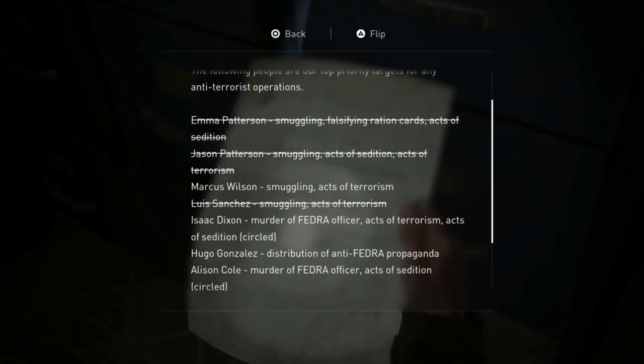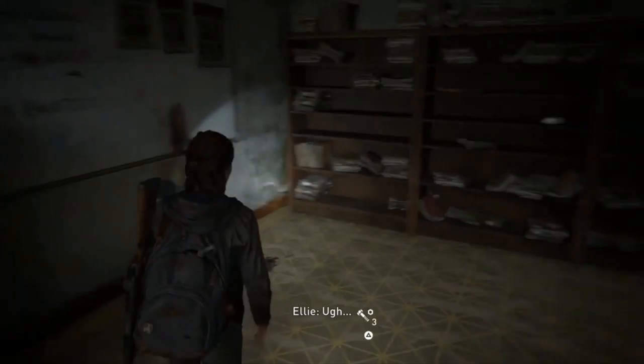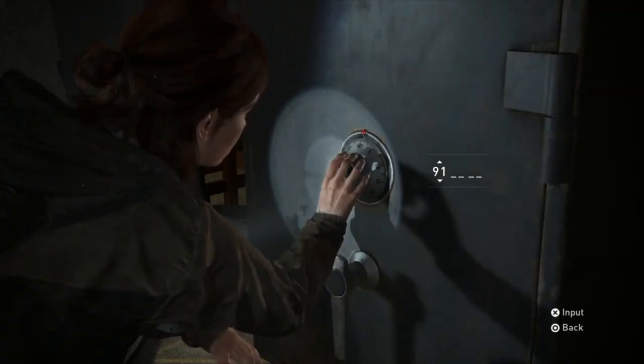860722. Oh, I've just seen the passcode on the wall, so... Wolf Agitators. Hugo Gonzalez. Alison Cole. Isaac Dixon, what? Murder of a Fed? I think. So are those three people going to be relevant? 860722. Yeah, cool. Got it again. It's on the whiteboard. Oh, machete. Hang on. Was that a machete? Wait. Actually, let me see what's in the safe first.